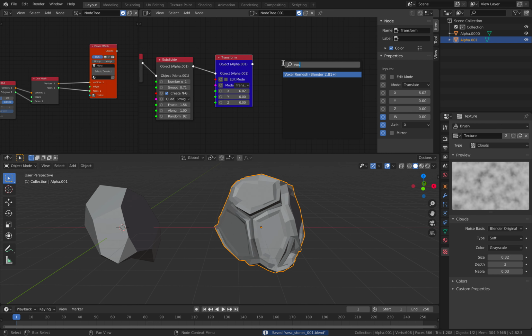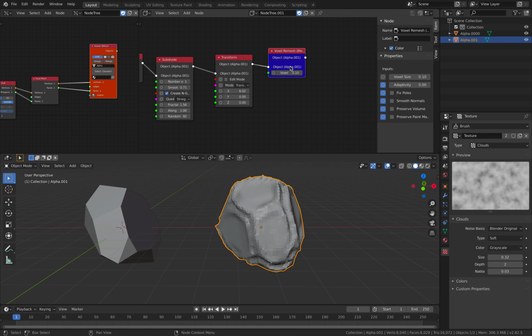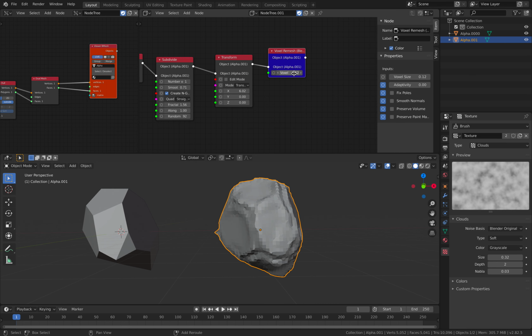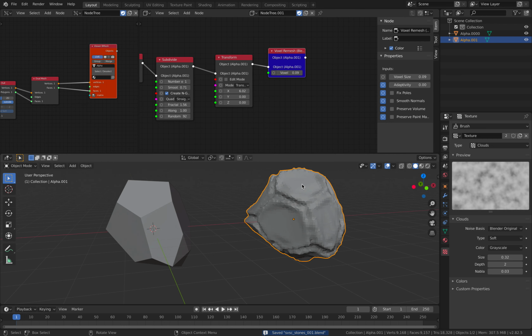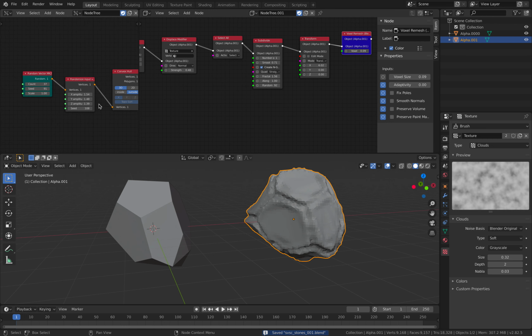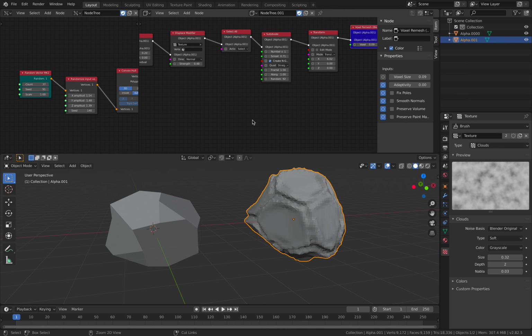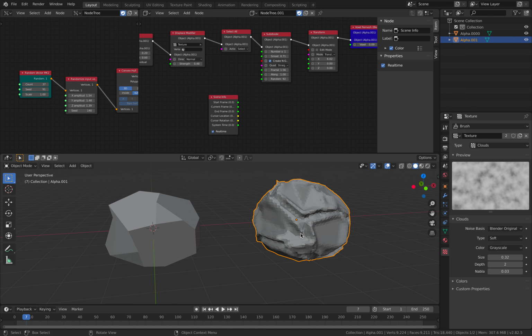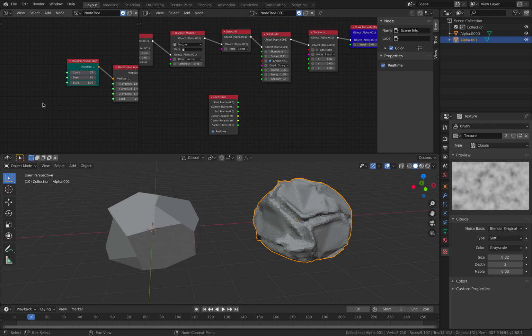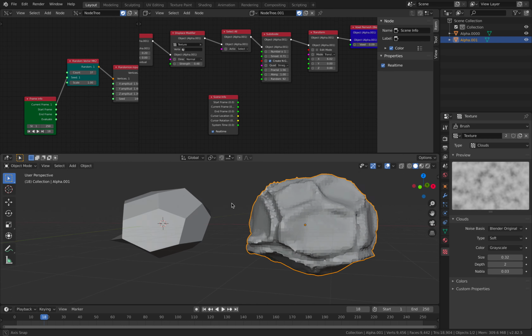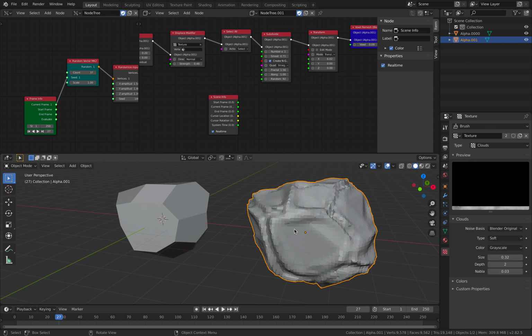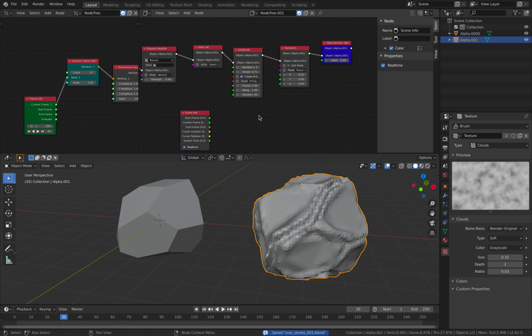We can, however, use something like voxel remesh. Set preview, so we have that, and we have this kind of stone. Then if you want to make changes here and have it update here, you can use scene info, enable real time. So it's going to update on every frame, I believe. If we use frame over here on the seed, we're going to have random stones. Okay, this stone is not so pretty looking, but you got the idea.